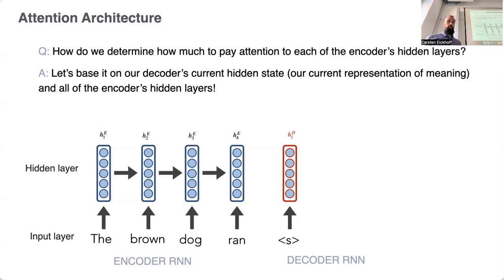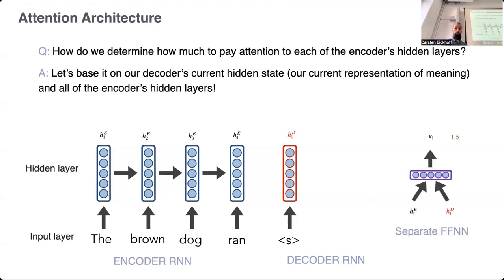So the game we want to play here is, as I decode, I want to pay explicit attention, right? So different degrees of influence. I'll draw from these different steps here. And I'm going to do this via a separate component, a separate little neural network that tells me, given a hidden state, so the encoding of the word "the," let's say, and my decoder state here, where I'm starting to generate a translation of the sentence maybe, can I estimate how much attention I want to pay?